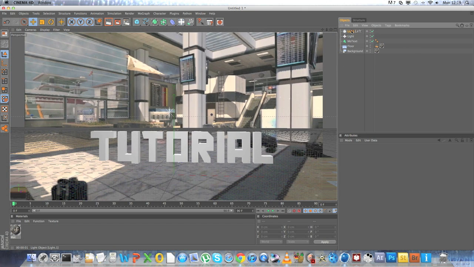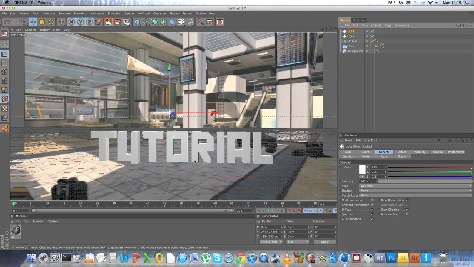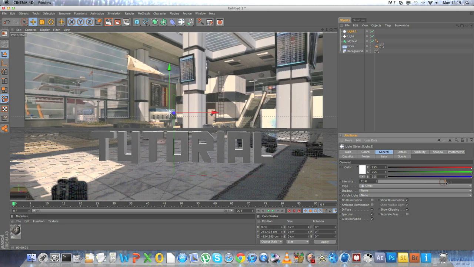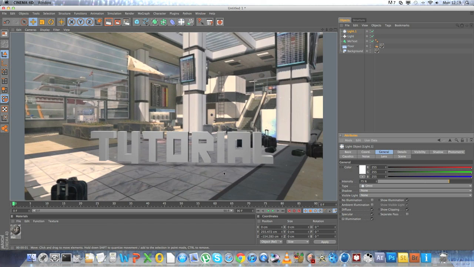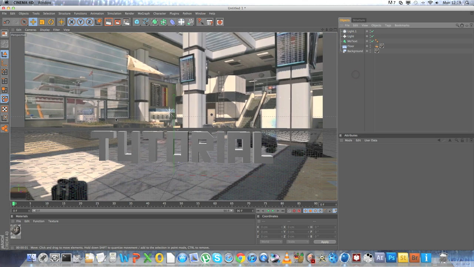You're then going to want to click on the light that you've just imported to light up your text, and take the intensity down to about 75. This actually makes the shadow a bit stronger so you can see it a bit better, but it also makes the text not as bright, and that is very important for when you add a material to it. So we've got our text, got our shadow, and now we want to make our text look pretty.